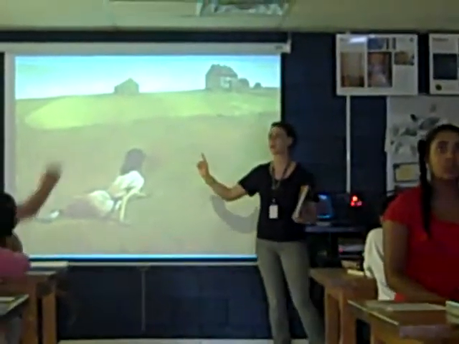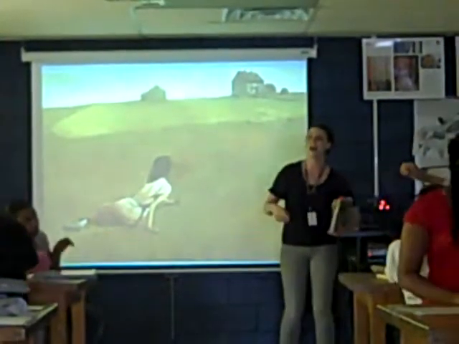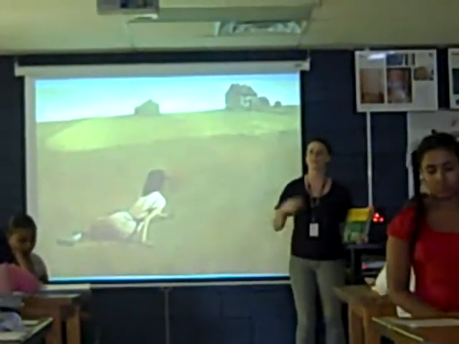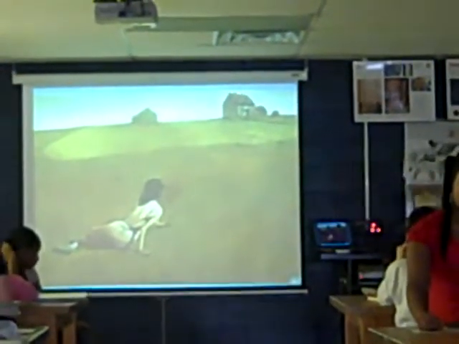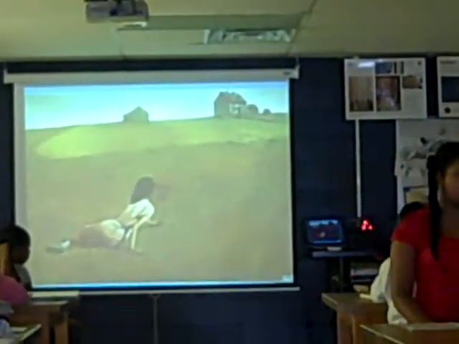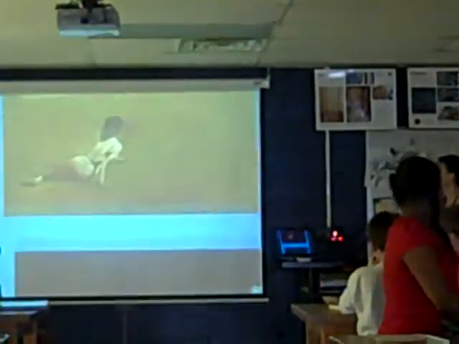And then there's one more kind of line. The fourth kind of line is curved line. Awesome. And that gives us a sense of movement, but it's less tense than a diagonal line. Good job. So this is creating a diagonal line. Maybe it will give you a tense feeling when you look at it.